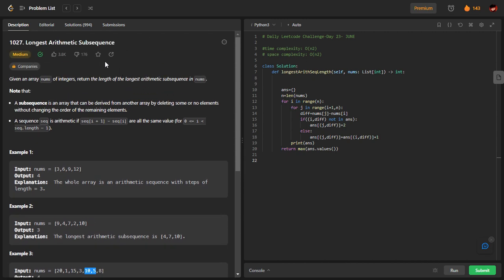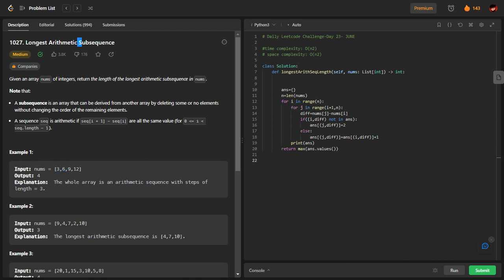Now they are talking about a subsequence. Please try to guess first of all yourself what is the difference between a subsequence and a subarray. Subarray means it should be continuous. For example, I can say that 6, 9, 12 is a subarray. A subarray is a part of the array; sub means part. This whole is the real array and this 6, 9, 12 is a subarray. This also is a subarray.